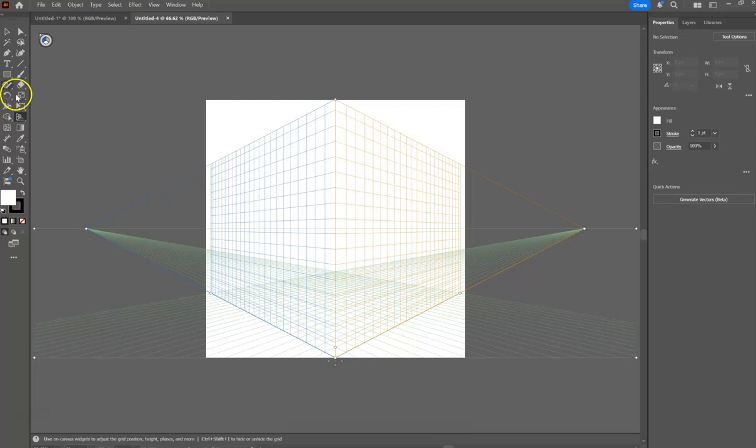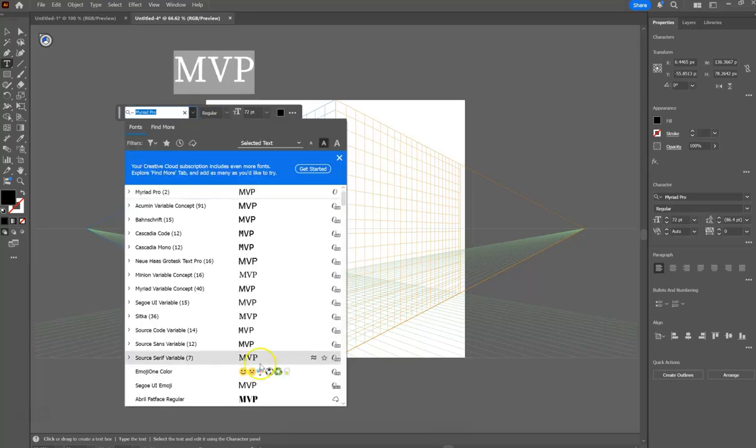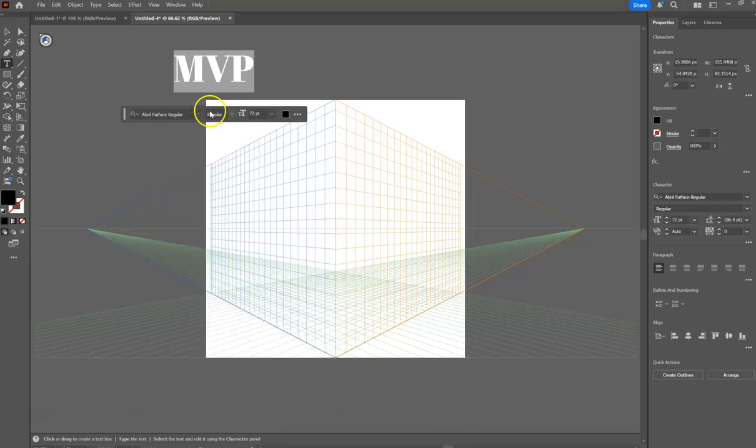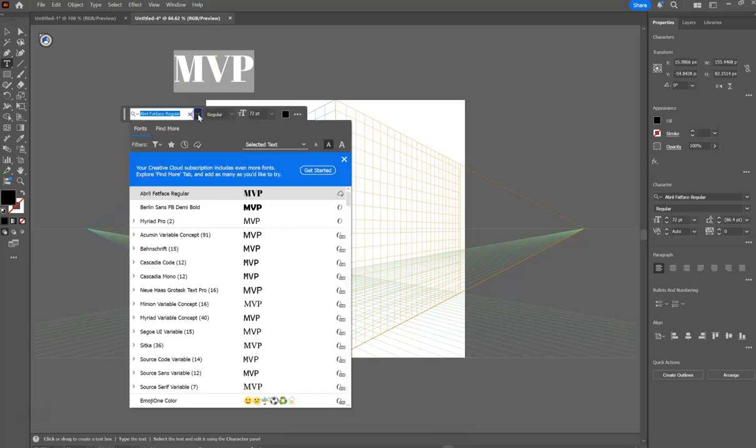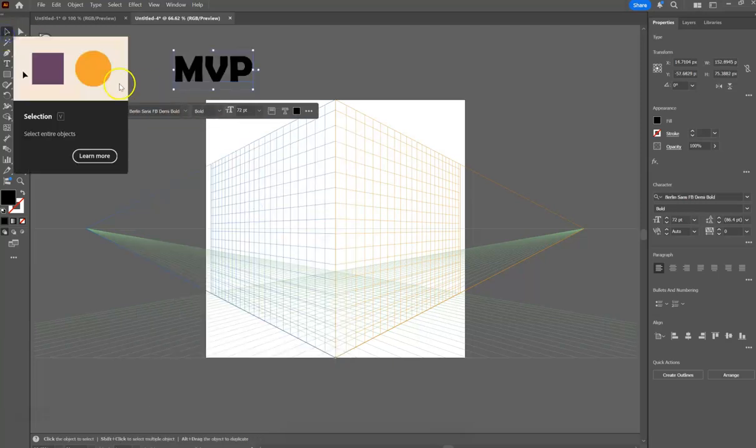If I now go to my text tool, I can type in text, and you'll see a dialog box come up here. I'm going to all cap, I'm going to type in MVP. Now that's pretty small, so if I double click on it, I can select it and I can change the size of it here. So 72 points is actually the equivalent of 1 inch. We want a nice big beefy font, so I want to make sure that I'm not using anything that's slender like this, because it's not really going to work for what we're trying to do today. So find a sans serif font that is big and thick and chunky, and that will work well for us.